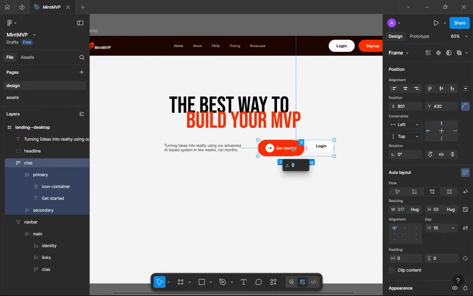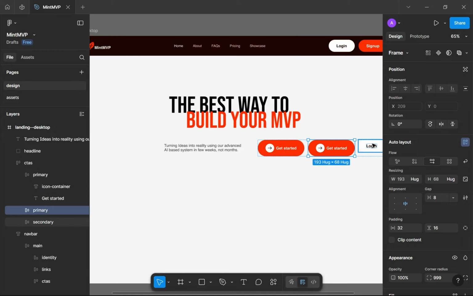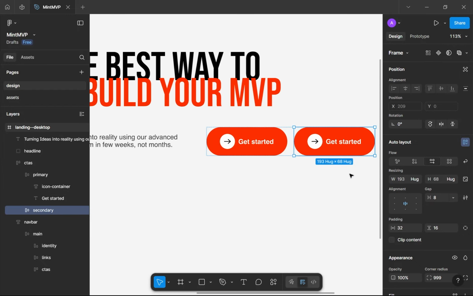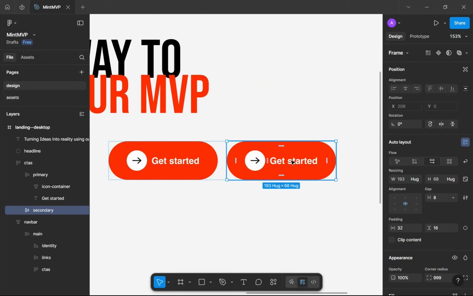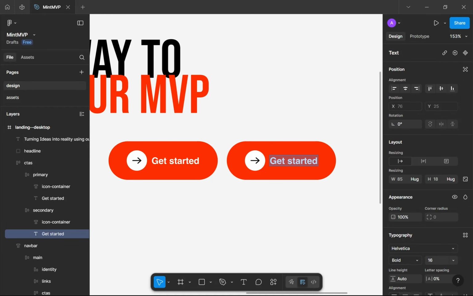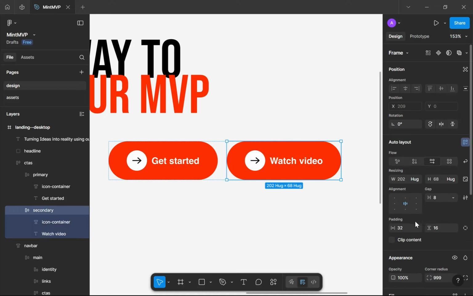And what I'm actually going to do, I'm just going to duplicate this and delete this. I'm going to change this to be the secondary. And this time, what other call to action should we have here? Now, the user might want extra information, so I'm just going to say watch video. This is a very common secondary call to action that people really like to use. If you have an explainer video, especially, this would be much easier for the user to watch an explainer video. So it's a handy button to have here.